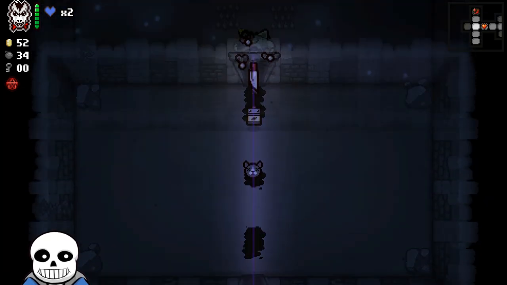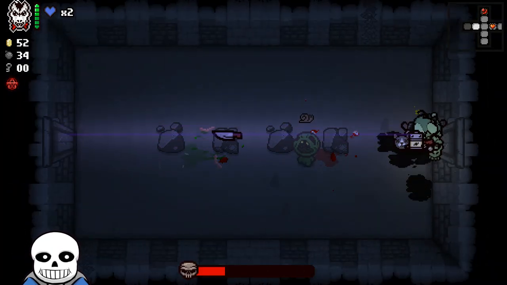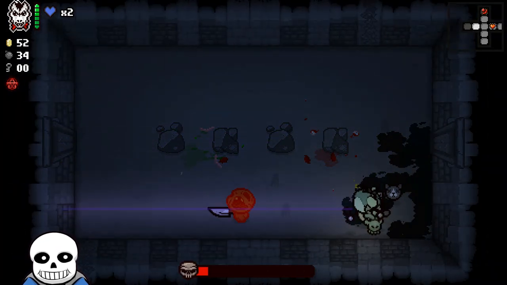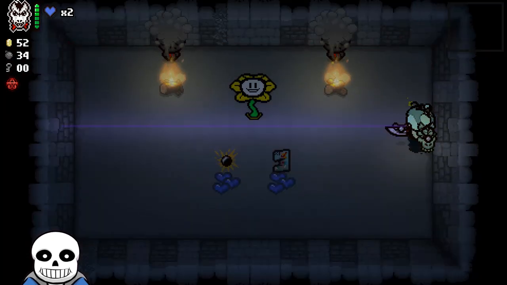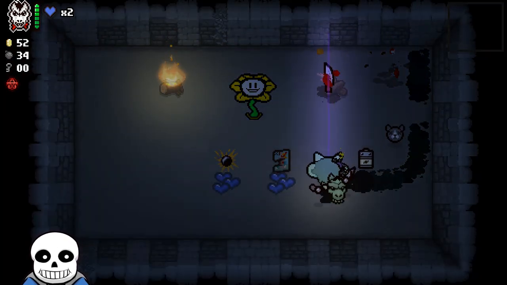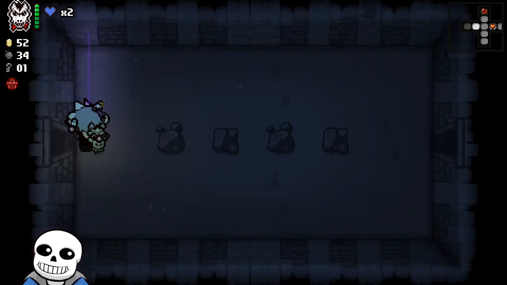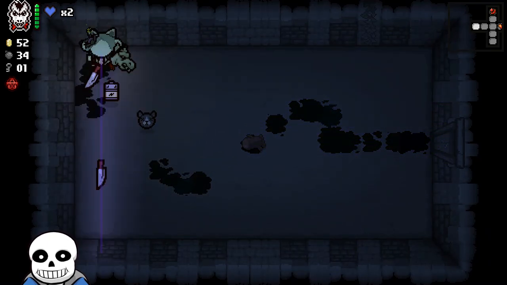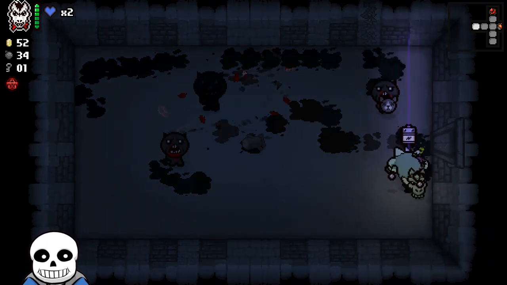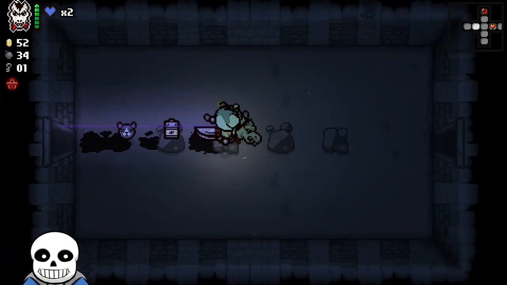Seems like every once in a while I get the Necronomicon effect. Usually when I take damage, though. I'm not even sure where that one's coming from. Joker, what do you got for me? Nothing. I don't really want either of them. Okay, let's see. And you? Oh, you're explosive even. Glad I didn't hit you beforehand.